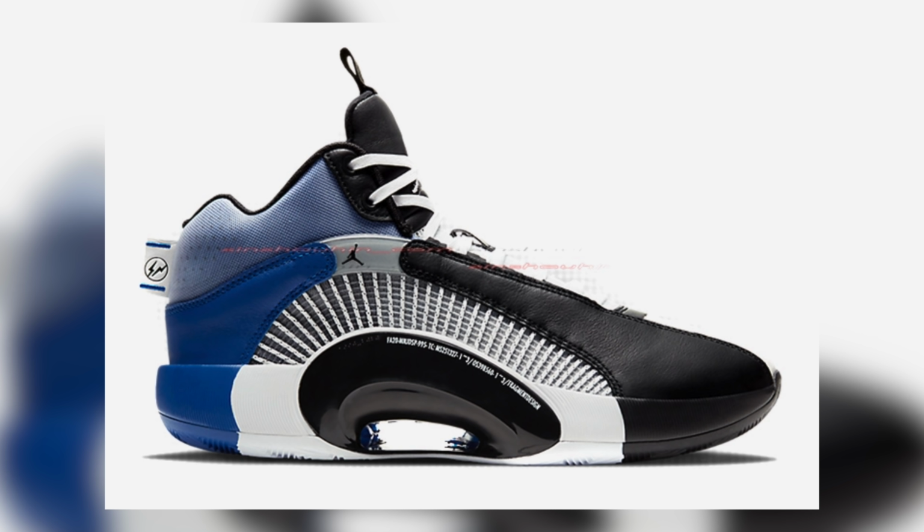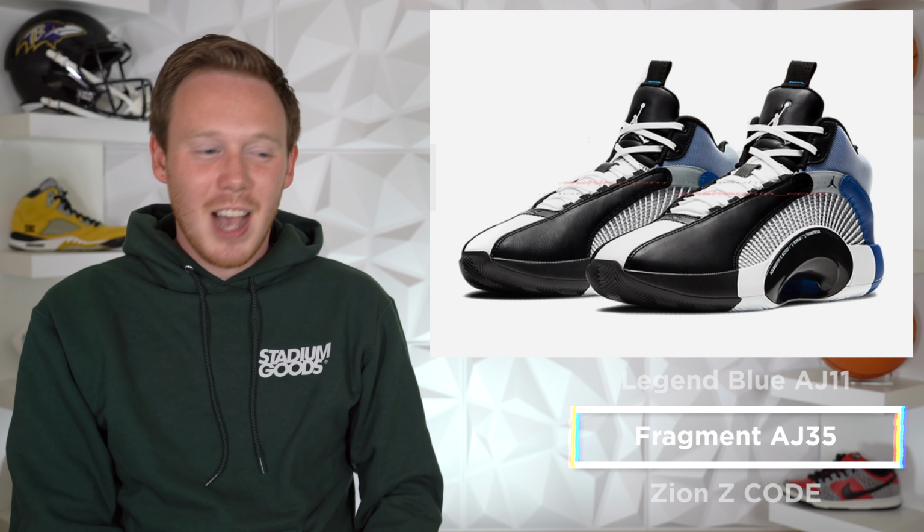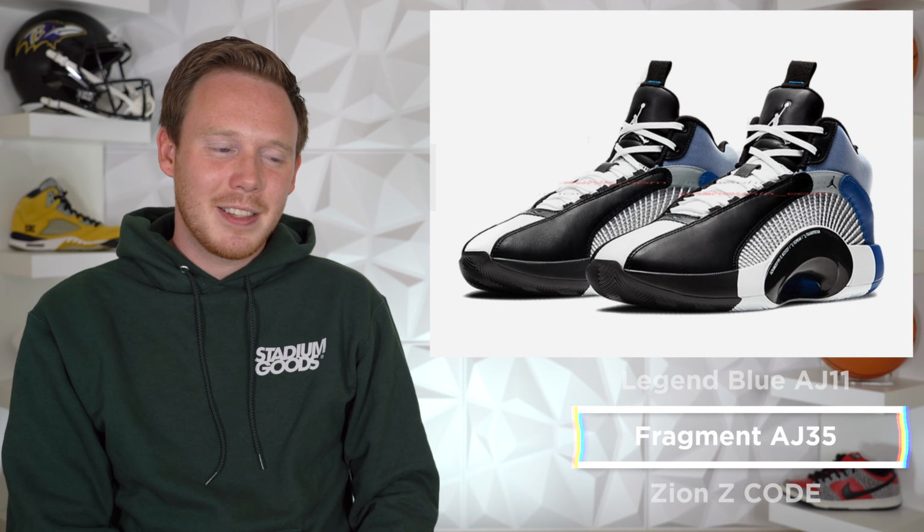It's honestly a really clean colorway, and I know people don't love the newer Air Jordan silhouettes when it comes to lifestyle wear, but I feel like this shoe is one of those sneakers that you could wear both on and off the court. Some other Fragment details that you can find throughout the sneaker are the Fragment logo on the tab on the heel of the shoe, and also the Fragment text along the Air flight plate. At least I think that's what it's called. Actually, now that I'm looking at it more, the shoe kind of reminds me of the Shaqnosis, and I don't think that's a bad thing, actually.